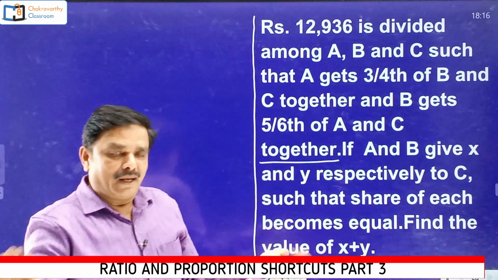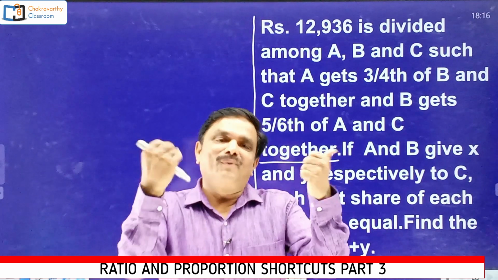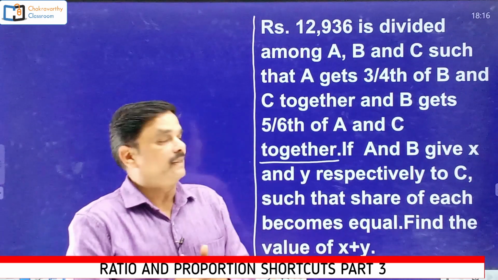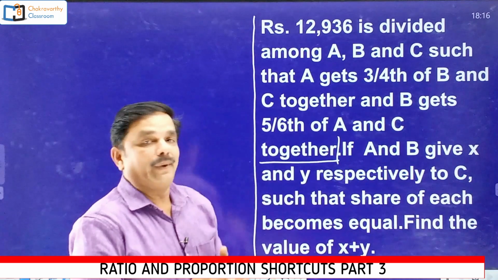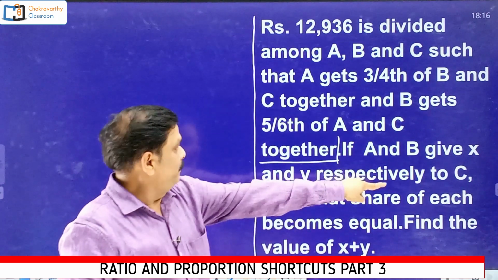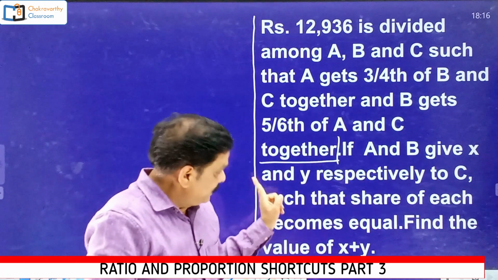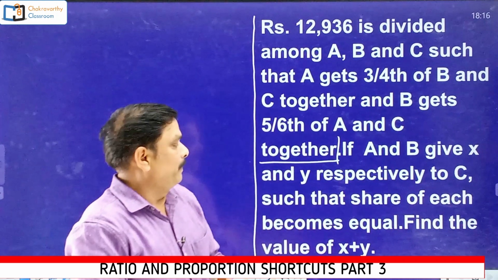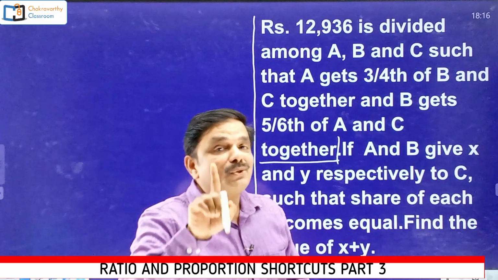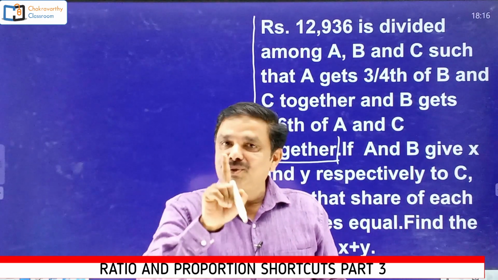And after that, they may ask one question, what is the share of A or share of B or share of C or whatever it may be. Simple question. Generally in the SSC CGL exam, they ask the question up to this one. But now they have extended this one. What is that? If A and B give X and Y rupees respectively to C, such that the share of each one becomes equal, then find the value of X plus Y.